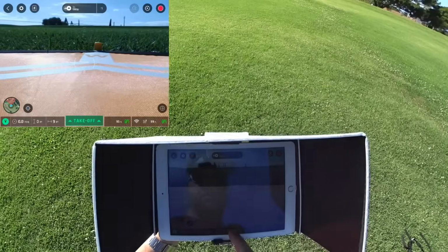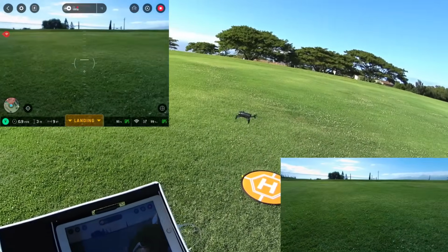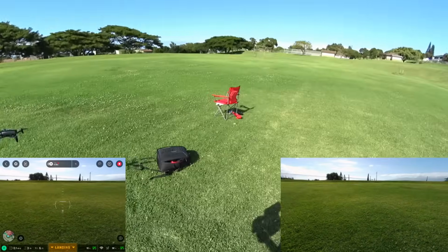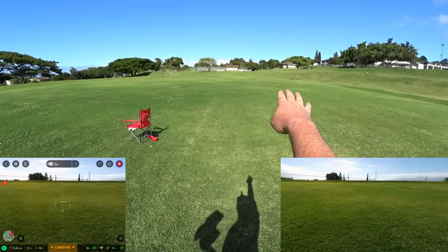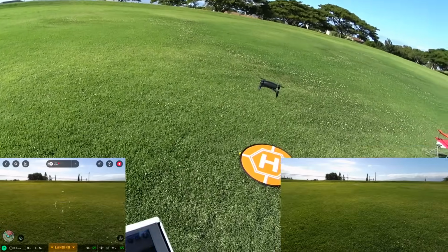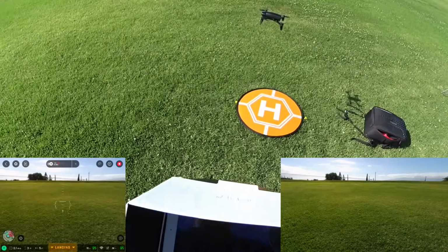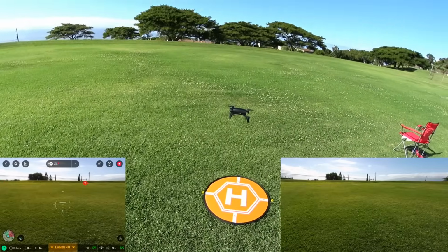So let's go ahead and take off. We'll just do an on-screen takeoff. Now this is the very first time I've ever flown this thing, and I will tell you there's about 5-mile-per-hour winds coming directly from these buildings over here. And so you saw when it launched, it got pushed away a little bit. So let's see what our height is. We're hovering at 3 feet, which is where it's going to launch. And this is all stock settings, so let's just see what it can do.